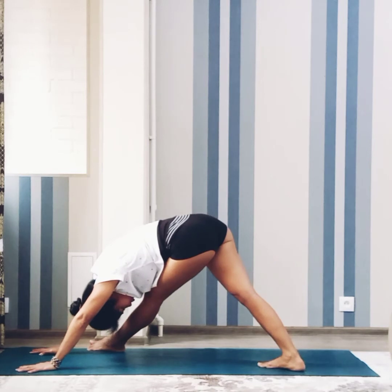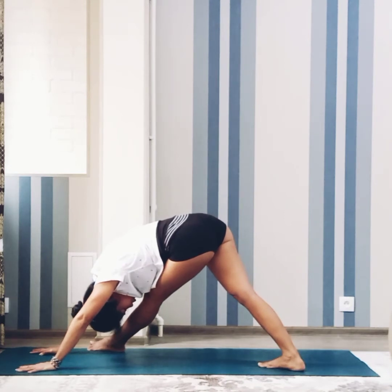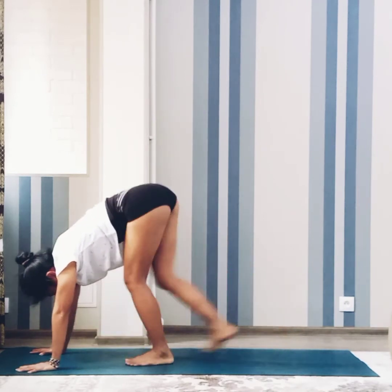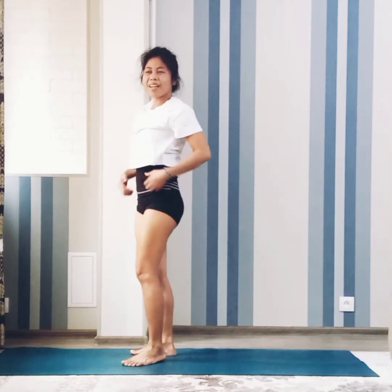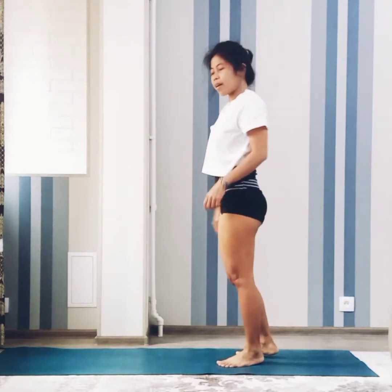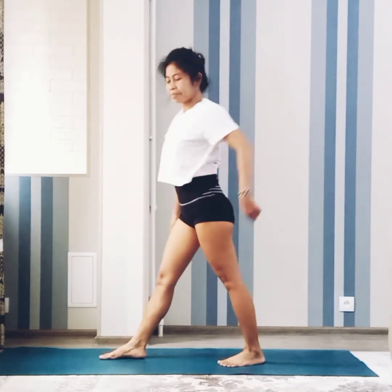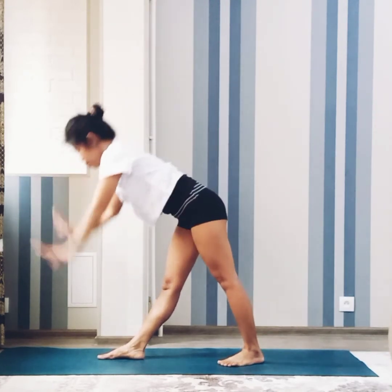Hold here. One, two, three, four, and five. Come back up. Inhale. Exhale. The last one is pyramid pose. We start with right leg. Right leg forward. Inhale, hands up. And exhale, bring your hands to the floor.